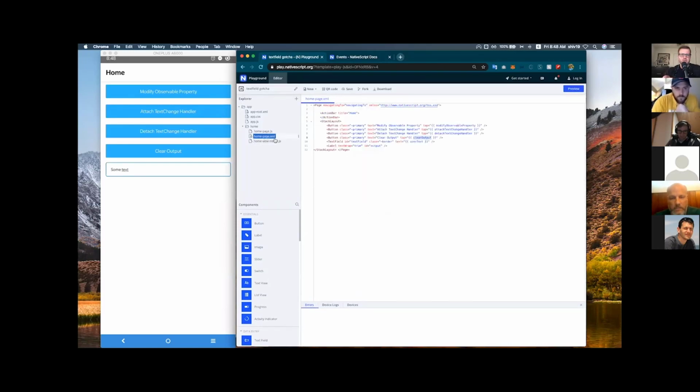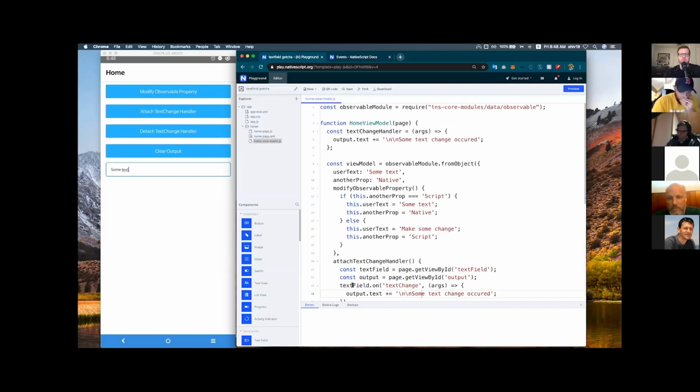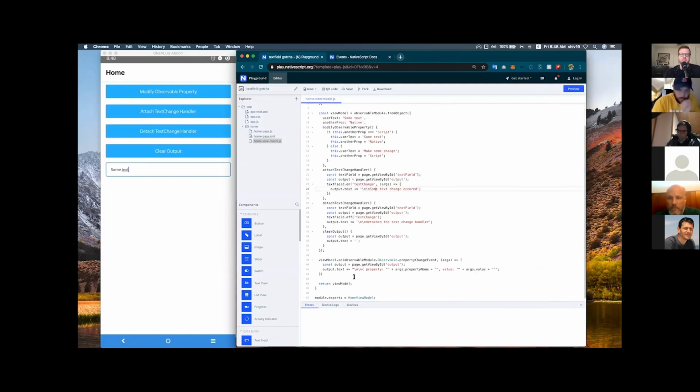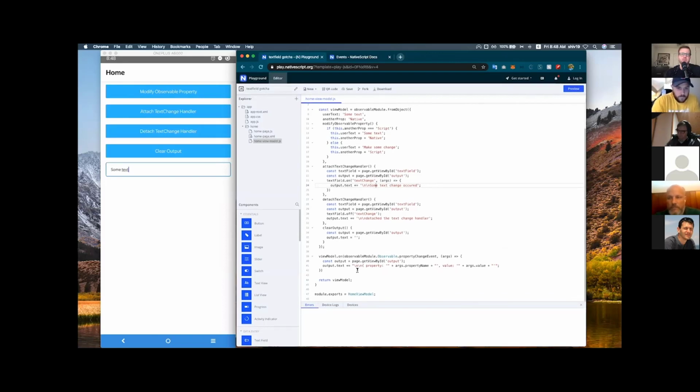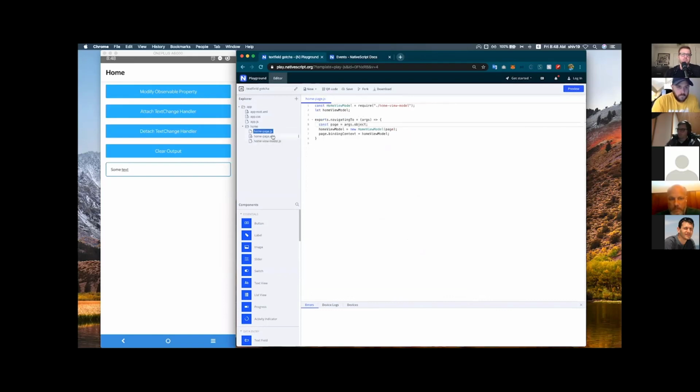So let me mention for those that may be new to NativeScript, if the observable object confuses you with RxJS, if you're coming from Angular or even in React and have used RxJS before, NativeScript has an observable object because it was an early project in TypeScript, and it was before RxJS became fairly mainstream. So not to be confused with RxJS observable, but this is a base class for most of everything in NativeScript and helps emit events from various objects. But go ahead, Shiva.